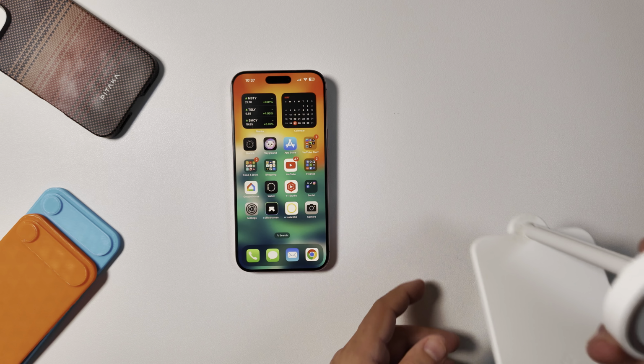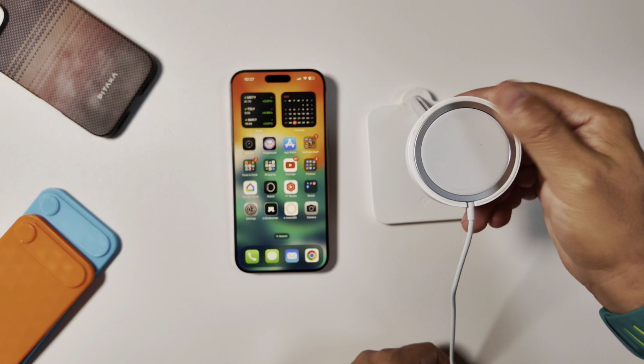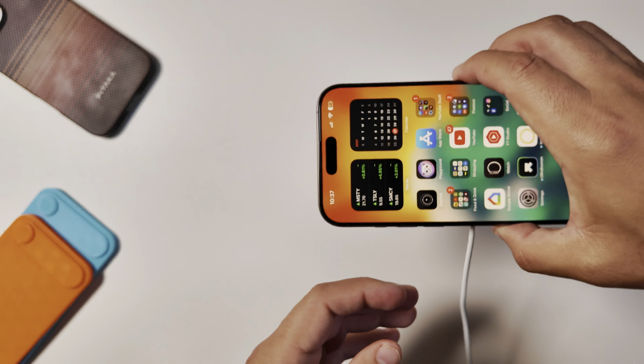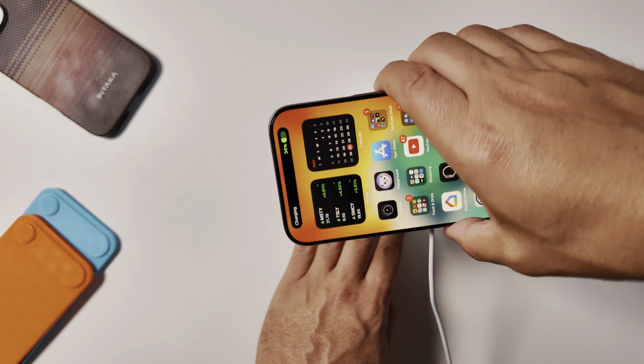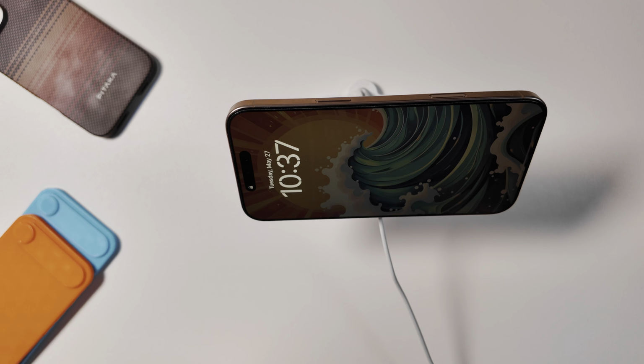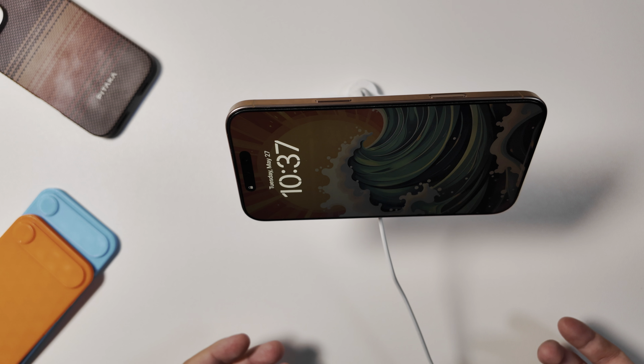And then one of the more pressing issues that we've experienced and that a lot of people are complaining about is with MagSafe. So we have our MagSafe charger here. Say you're going to set it down for bedtime, set it on the MagSafe charger and let it go into standby mode, and you expect it just to work. Well, unfortunately, that's not happening.